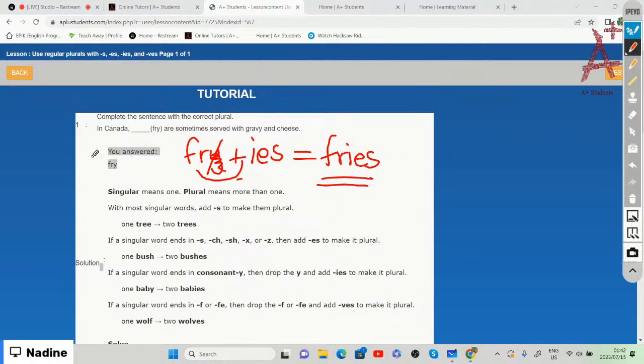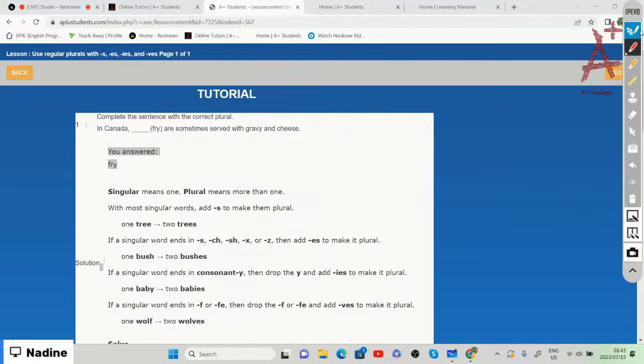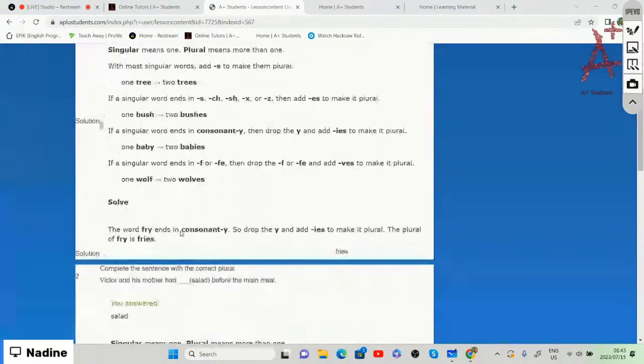So now we can say, in Canada, fries are sometimes served with gravy and cheese. As you can see, we did not add the Y. We dropped the Y and we just added the IES to change that word into the correct plural form. So fries.